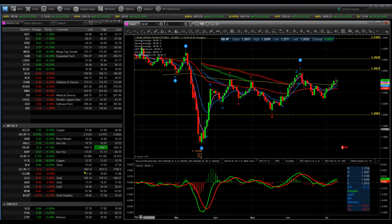Remember, it's really not the US dollar, it's the dollar index because it moves according to the cross currency exchange rates of the euro, yen, pound, Canadian dollar, Swedish krona, Swiss franc. Each one of them has a percentage stake in the US dollar index, and that's what drives the dollar index. So what you've got to do is kind of like driving with a rearview mirror. You got to follow where the euro is going, the yen, the pound, and that'll help you with the dollar.